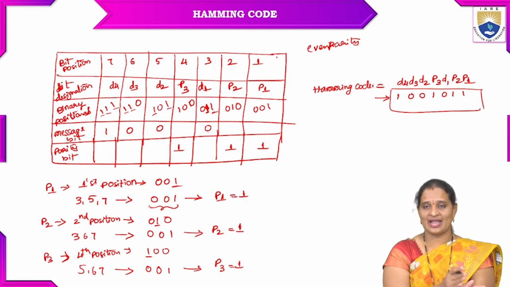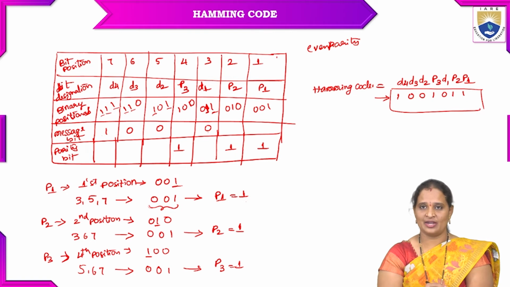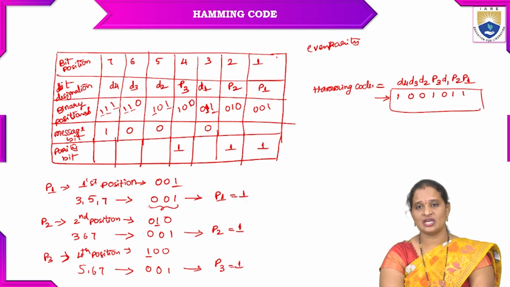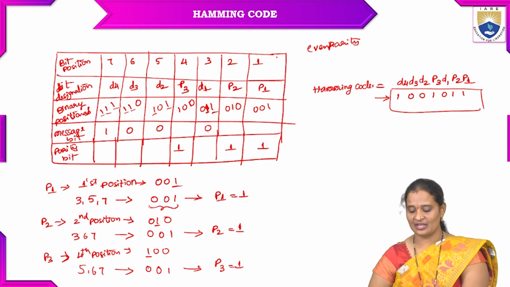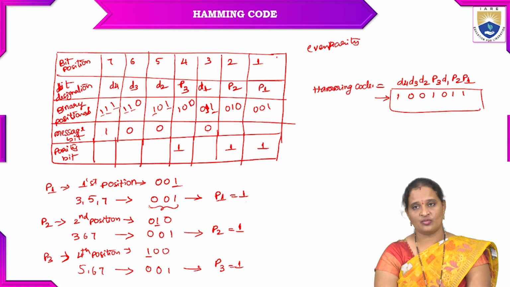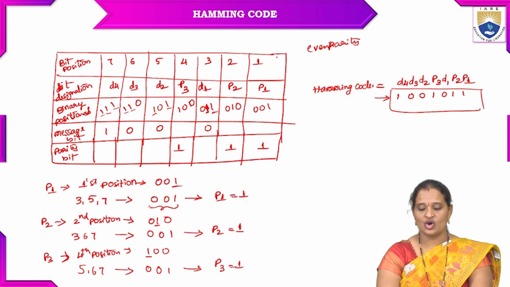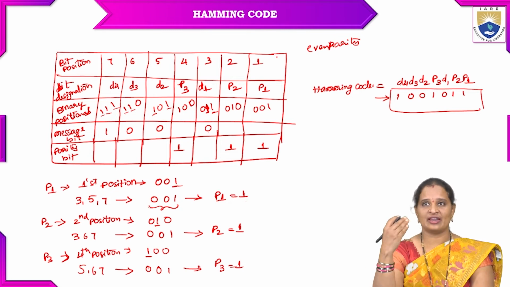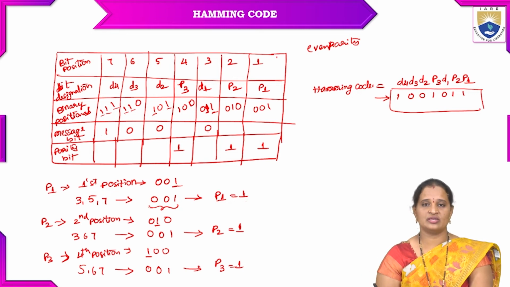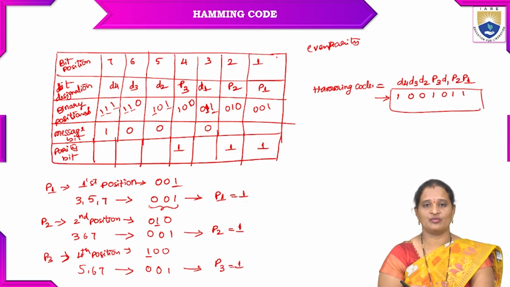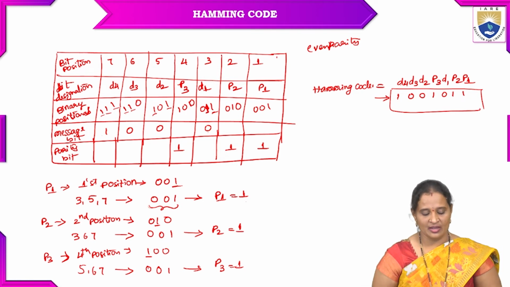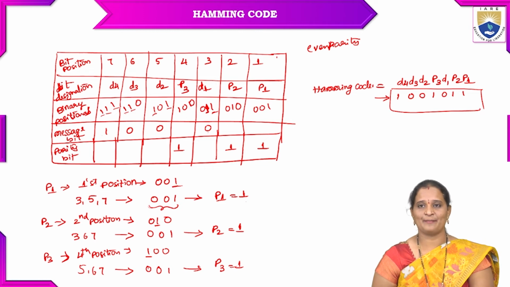So that means before transmitting, we will be adding a group of parity bits, which will be decided based on the criterion 2 power k greater than or equal to k plus n plus 1. After adding this, we will send it through the channel. At the receiver side, the receiver will decode this Hamming code and find out whether it has any error, and if it has an error, in which position the error is. That can be identified at the receiver side. So this is about the generation of Hamming code.